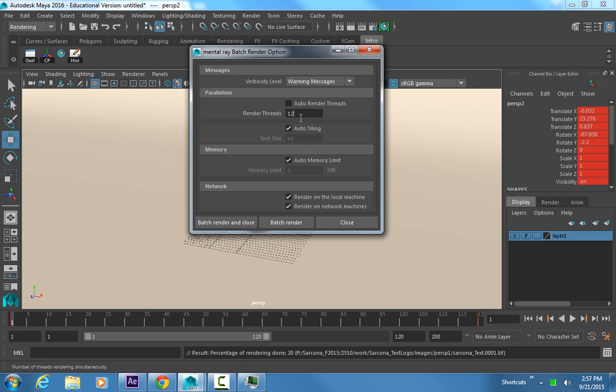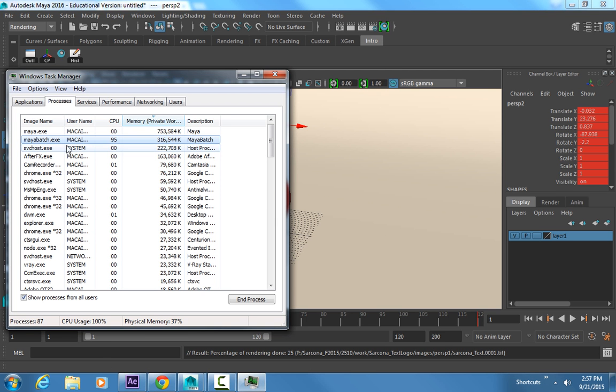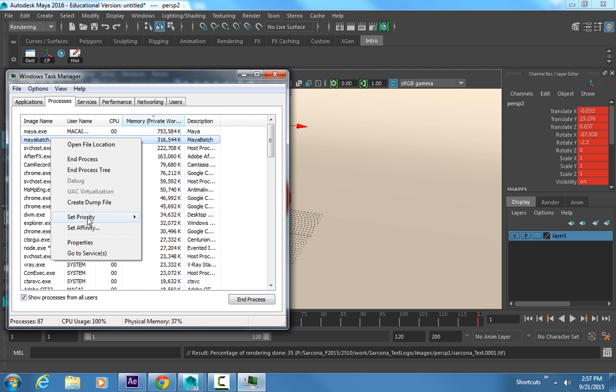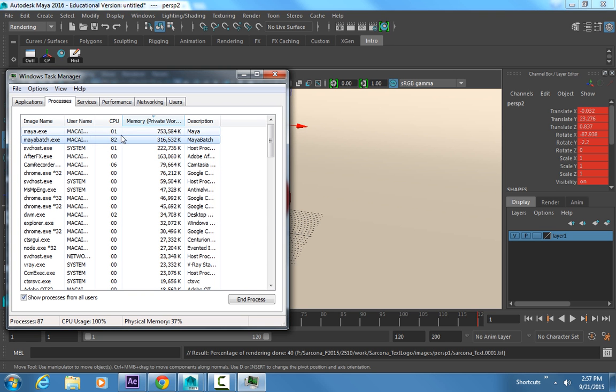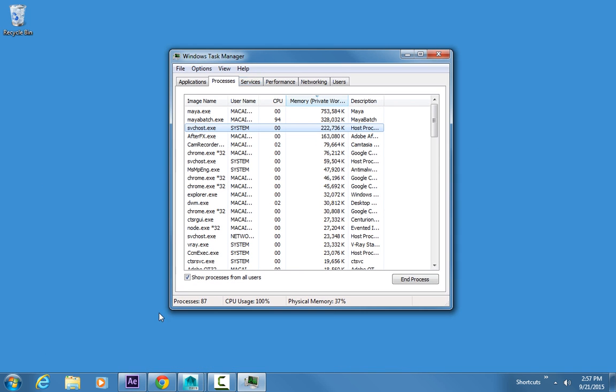It's going slow because I'm rendering. And then we would set this higher, like to 16 maybe, and then maybe that would work. Maybe 8 would work. It all depends on how Maya feels that day, okay? So mine's at 97 right now, so I would leave it. I would let it do its work. I would right click in Maya, I would set my priority below normal so that I don't affect the person before or after me. There we go. Okay, so now my priority is below normal, meaning that I can actually use my computer.